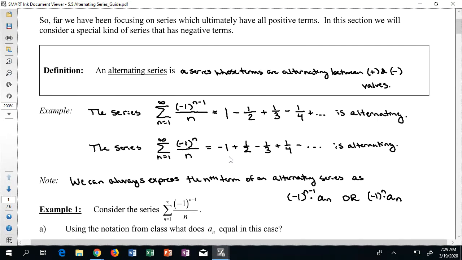It's important to keep in mind that in both of these cases, a sub n is typically going to be considered as something positive. You can start to see what the a sub n might look like in the examples above. We'll take a look at that first series in example 1 as we start to lay out how exactly we would test whether an alternating-style addition problem is going to be convergent or divergent. We'll see that in the next video.